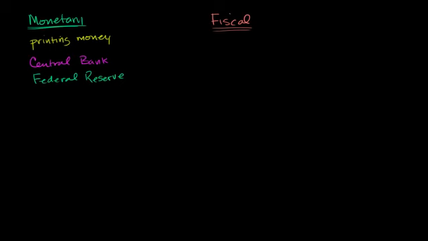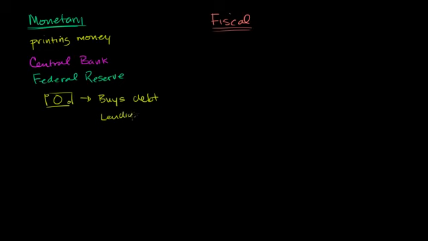I'll just draw it here as physical dollars, but most of the money that it's going to print is actually electronic money. And the way this affects the aggregate demand curve: the Federal Reserve doesn't just print money and go out and start buying things with that money. Well, it does buy things, but it doesn't go out and buy goods and services. What it does with this is essentially lend it out. So it's essentially buying debt.